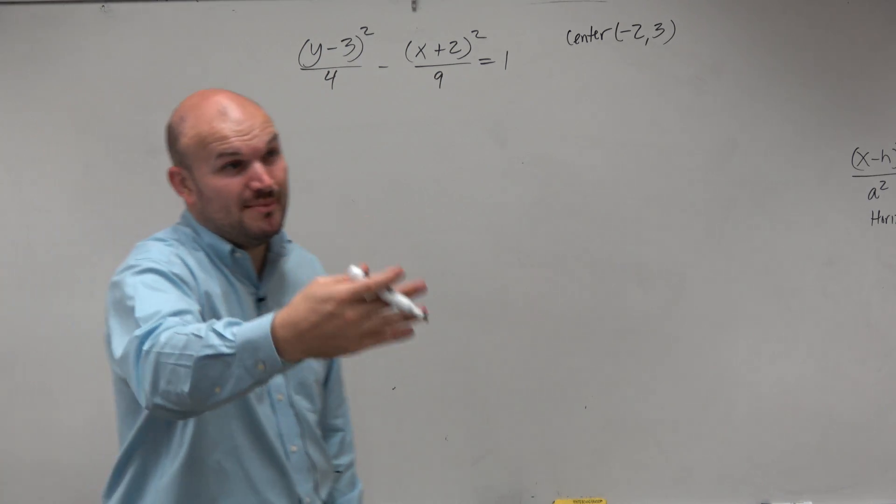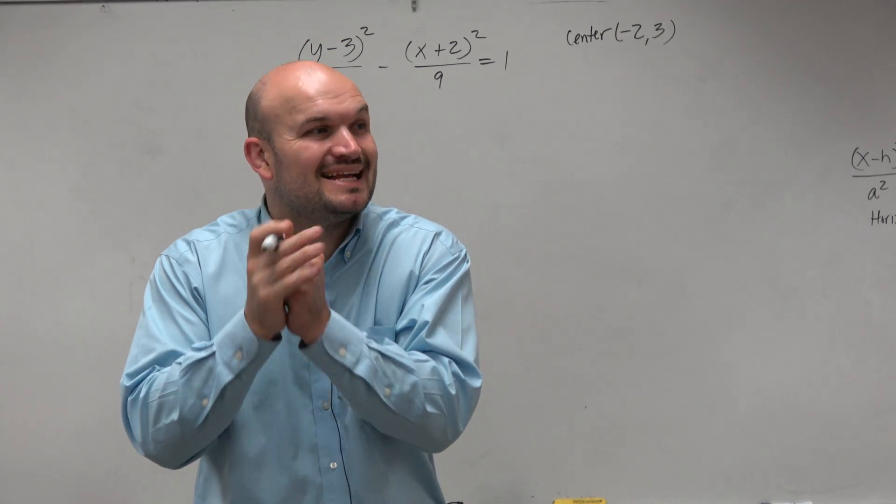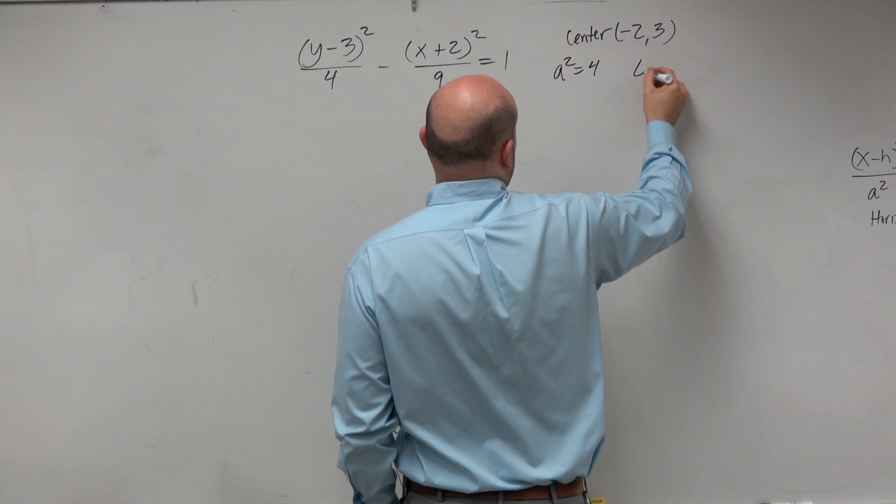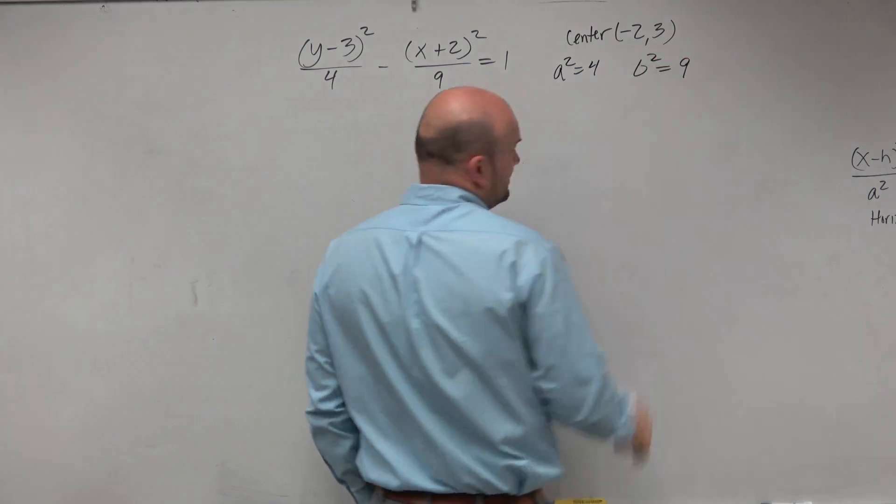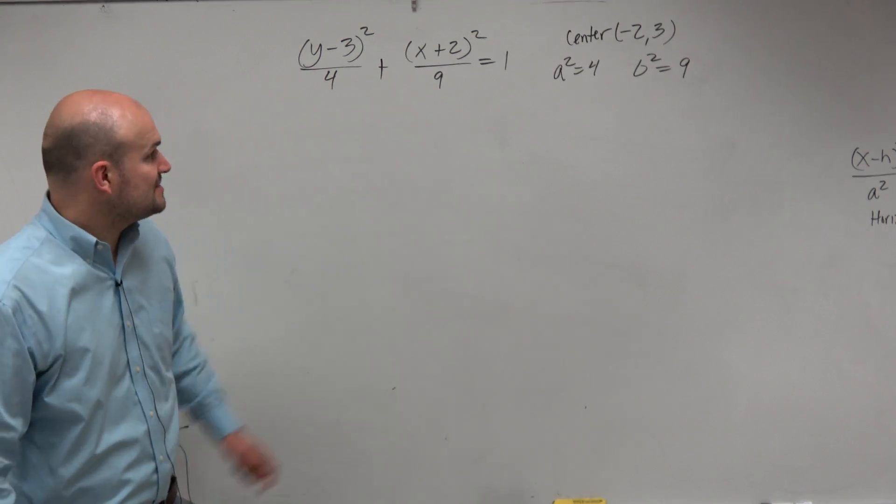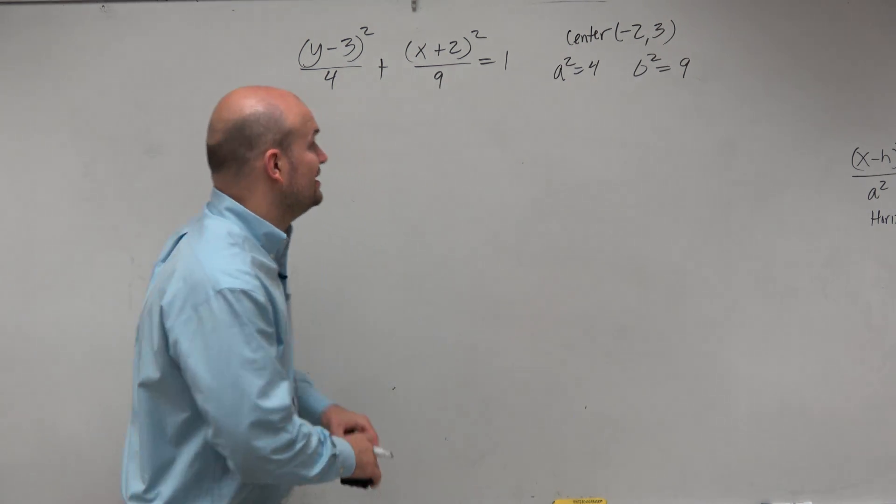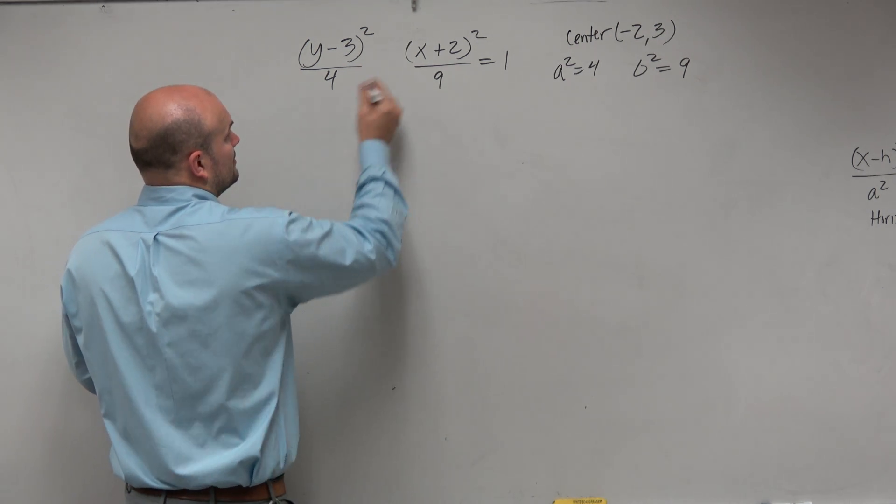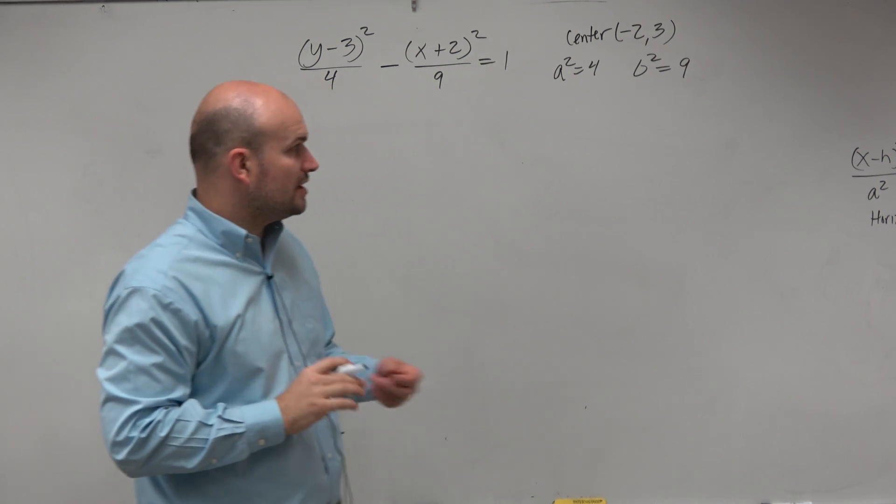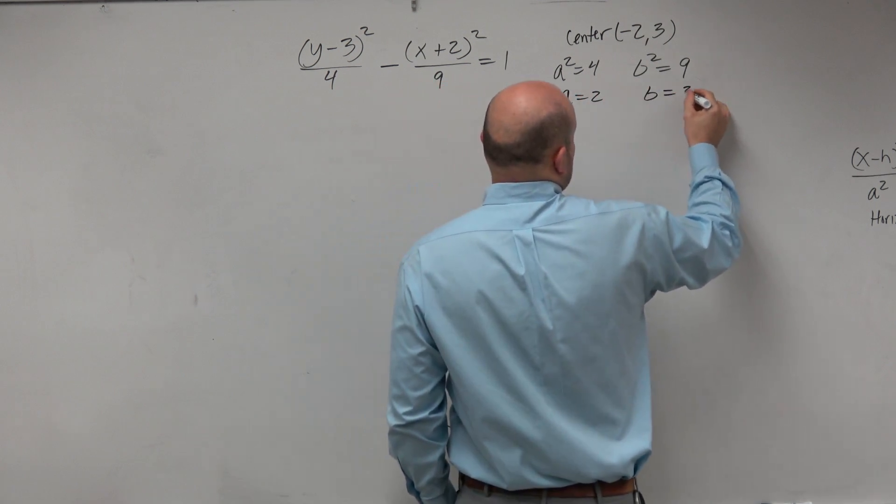Now remember, it's always A squared minus B squared. A squared is no longer the larger number. A squared is not 9 in this problem. A squared is 4 in this problem. B squared is 9 in this problem. It's a very big distinction. If this was a plus, then that would be an ellipse, and that would be A squared. It's not a plus, and it's not an ellipse. It's a hyperbola. So our standard form is our A squared minus our B squared as our denominators. So that allows me to identify A is 2, B is 3.